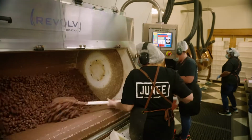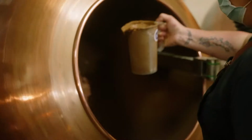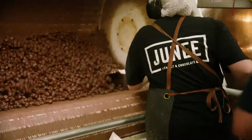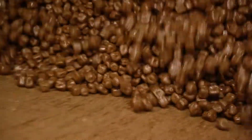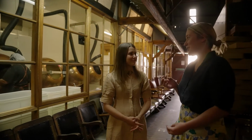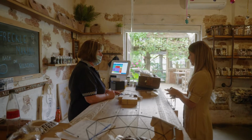little chocolate paradise. So we chocolate coat all our products in the copper bowls, so we pour a litre jug of chocolate at a time onto those products, and it locks in the chocolate flavours and, you know, just creates that delicious products that we're renowned for. And what is one of your favourite products that you have here? The freeze-dried strawberries, definitely. So it's a dehydrated strawberry, it's then chocolate coated, and it's just like melt in your mouth. Oh, delicious.